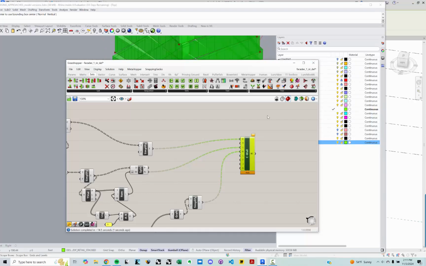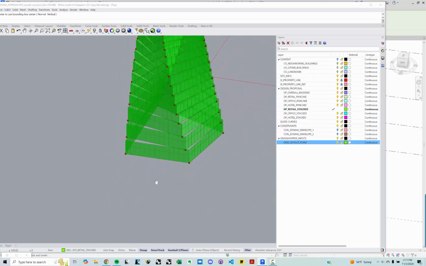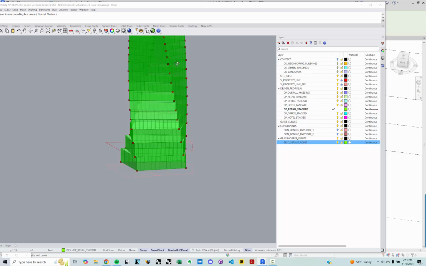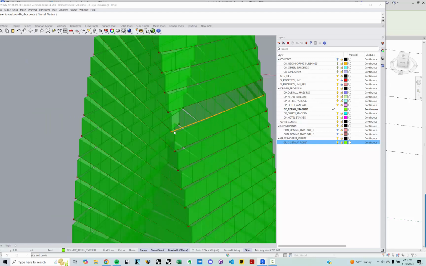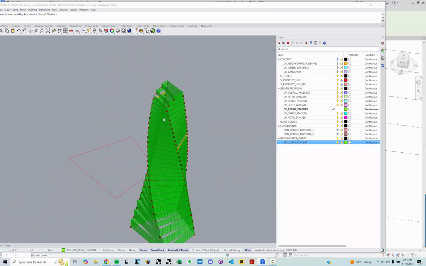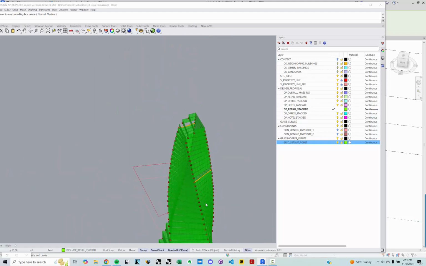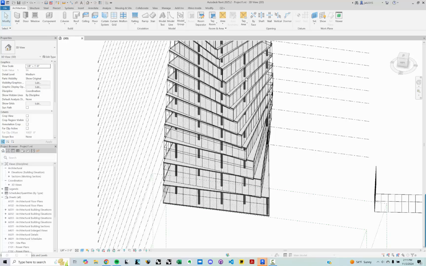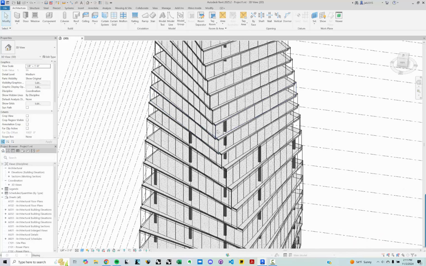Cool. So it's going to think for a second, come back here. Awesome. This is great. So all of them now don't extend past like they were before. Yeah, there's the few that I said maybe wouldn't work, that you might have to just go in and manually model. So we go back to here, and now we have our facades that are going up to the right height.